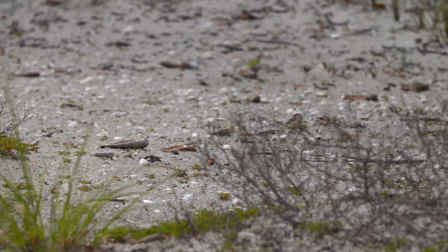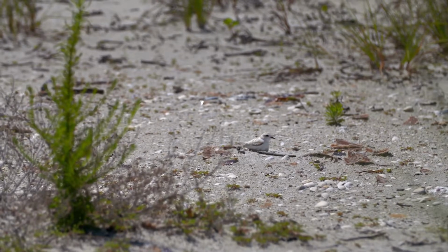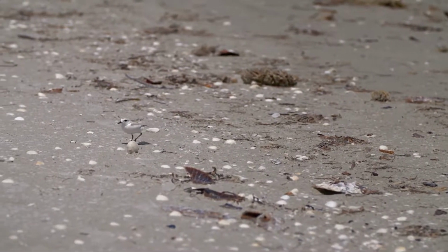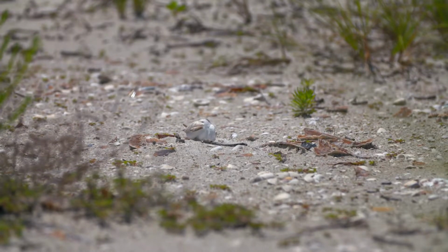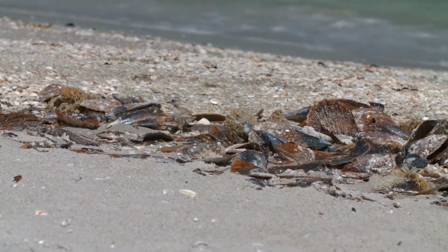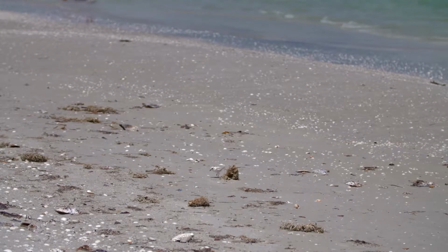We have a snowy plover nest here. Snowy plovers are shorebirds that have been recorded nesting on Sanibel Island since the early 90s. These little birds are specifically adapted to living on the beach. One of the things that is important for the snowy plover is they use a lot of camouflage. If you look at the beaches on the island here, all the shell fragments and the shadows that those create on the beach, incorporated with the plumage of the bird, do a great deal to camouflage the birds.